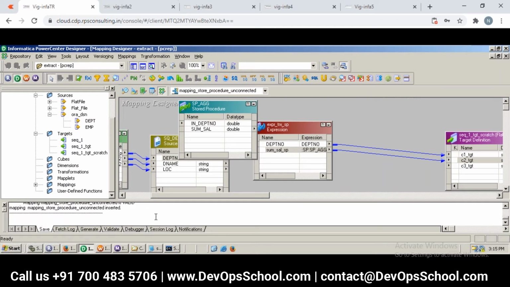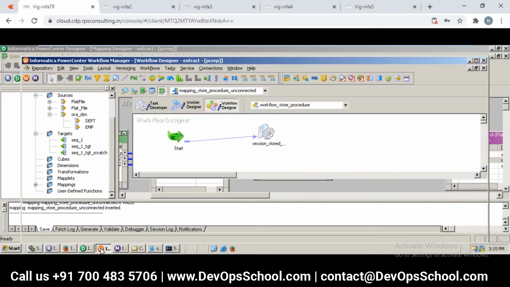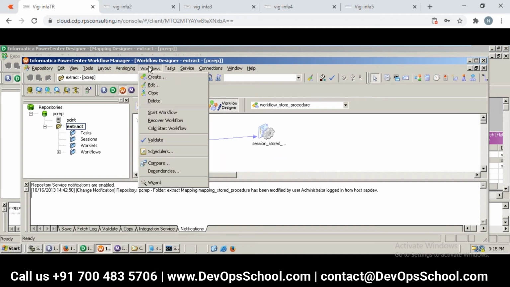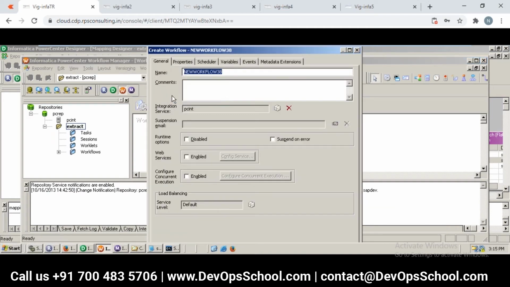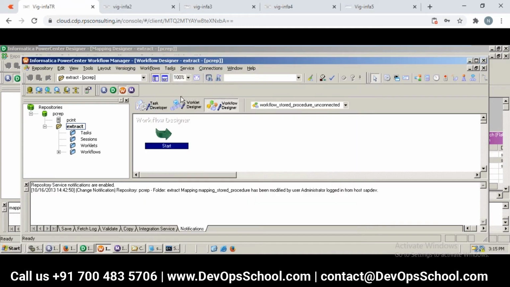Now the next step is to start understanding how one can start building the workflow. Let's go here. Create a workflow. Workflow SP unconnected. I'll put complete procedure unconnected. That's it. Hit enter.